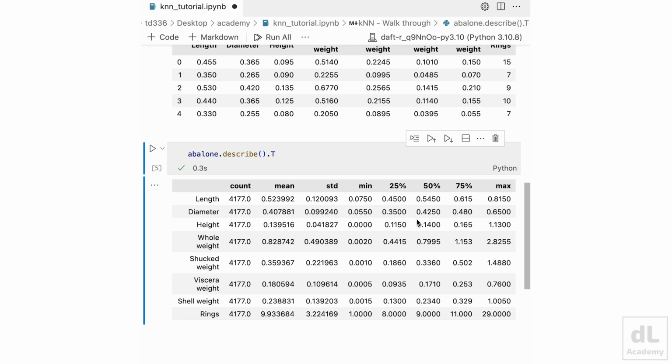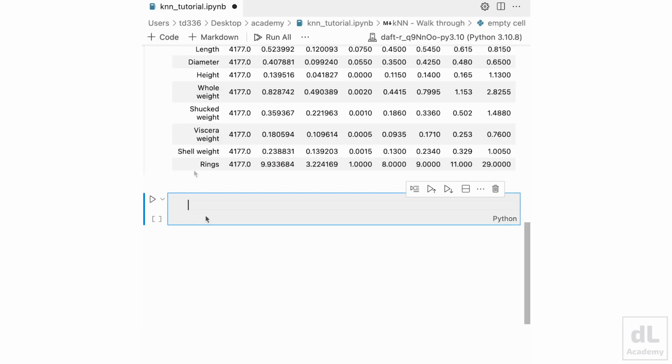Also really useful to make sure that the data isn't corrupt. If there was a default value in the max or min, if data was missing, you might see it in these values, or you might see a very large standard deviation. For example, if they use a default value of 999 for a missing value. So really useful. If in doubt, print it out. Really good mantra to have when looking at new data.